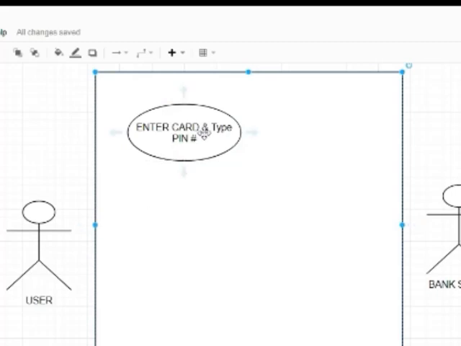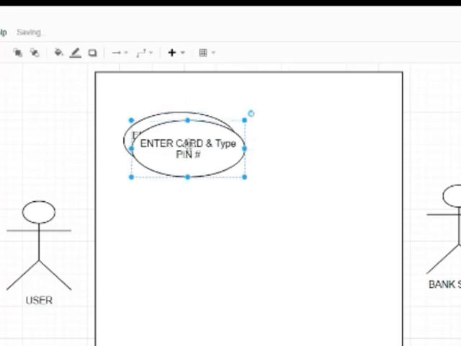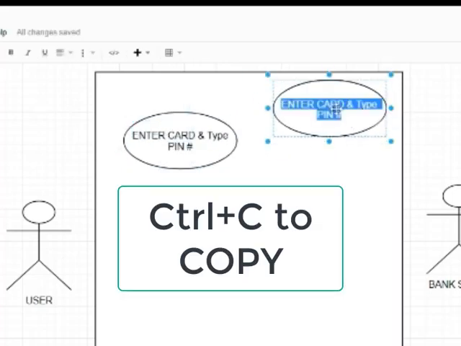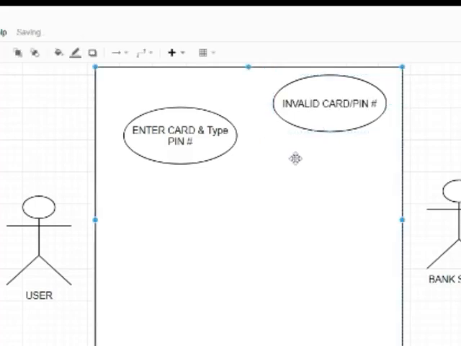And if the card or the PIN number is incorrect, then it should give a notification. So in here, I'll just copy this and type here, for example, invalid card or PIN number. Okay, I'll just put it back.